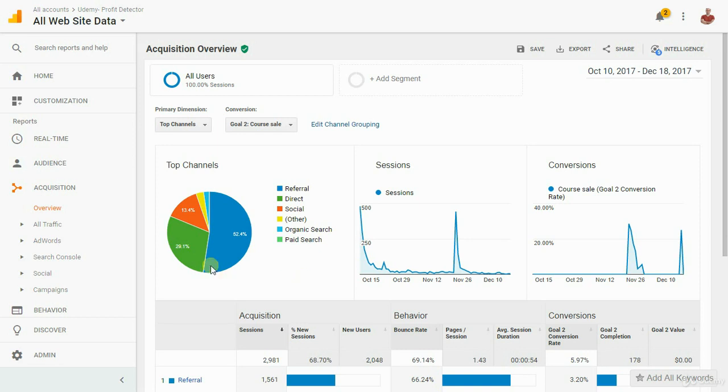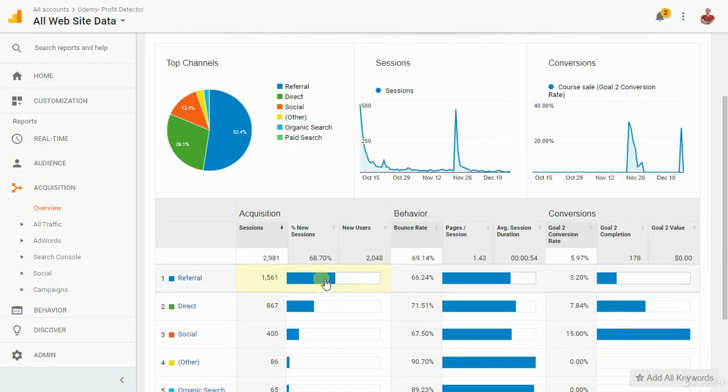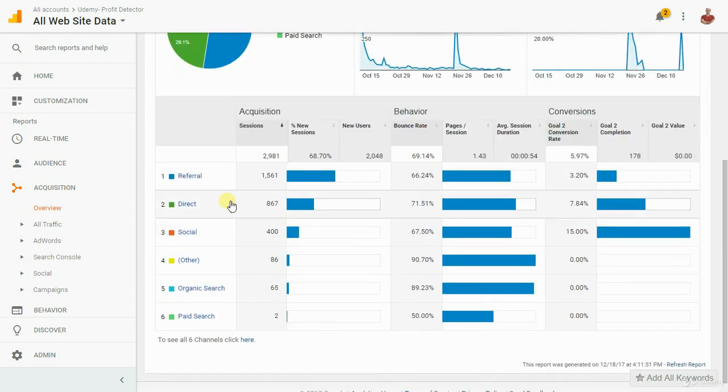So you can see that I have 30% of paid search traffic. And you can see the same data in this pie chart down here. The acquisition section in Google Analytics is really important, because this is really what Google Analytics is about.